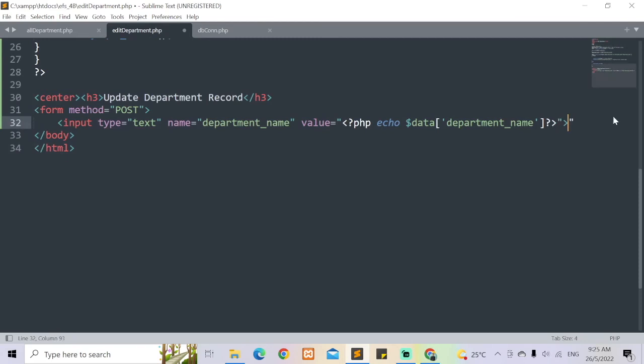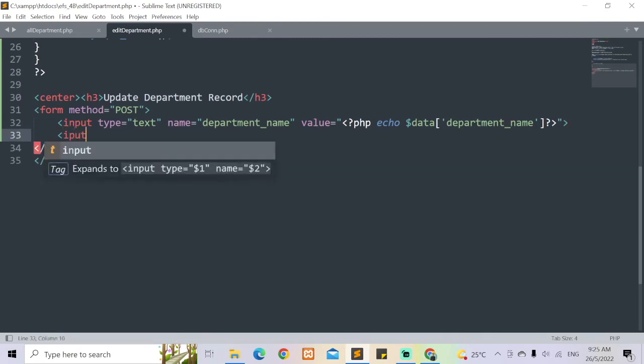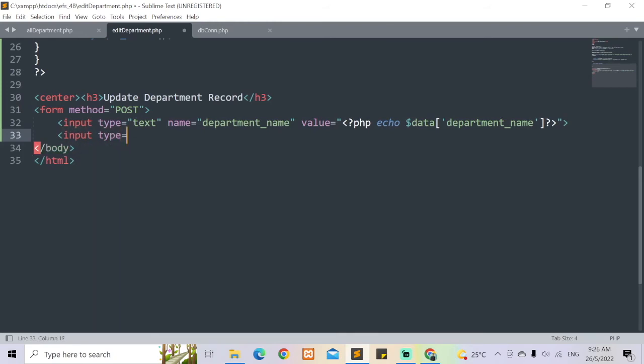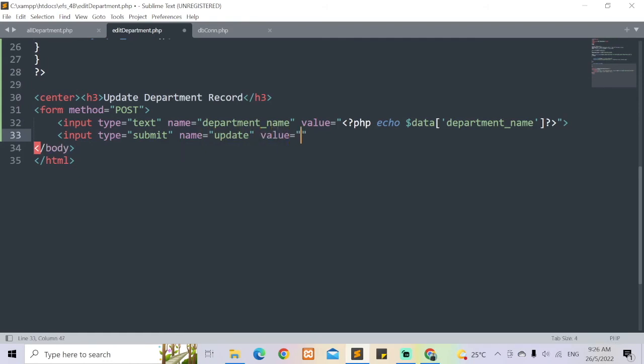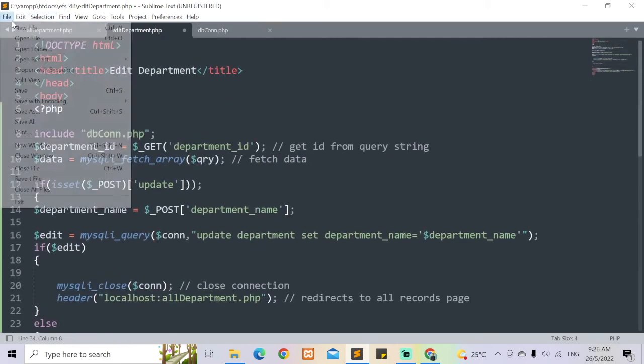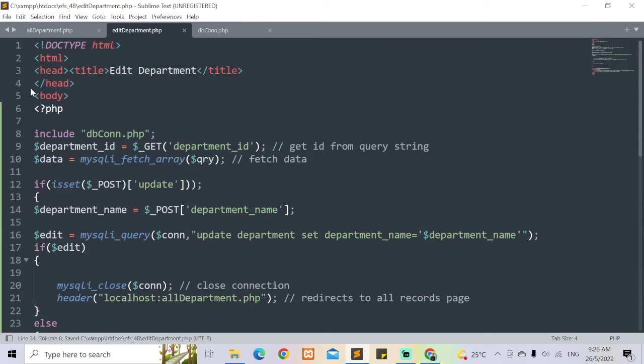Okay, so okay, kejap saya betulkan ya. Yeah, this should be the correct one. And then I need to have one button here. Input type is a submit button, right? So you can use submit. Okay. And then you can give the name of the button. This is the update. And the value meaning that the text that appear in the buttons. So maybe I can put here update records. So this is the text that will appear in the buttons. All right. And you need to close the form, right? So settle this one. Okay, let me try to save. Alright, let me try to save this one.